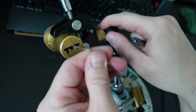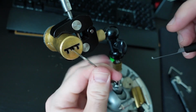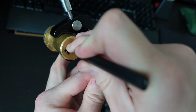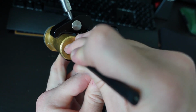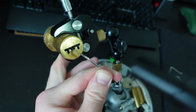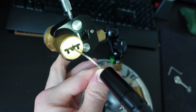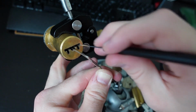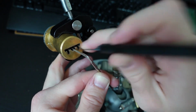The vise is not exactly stable. And I forgot which pins are engaging now. Actually, I cannot feel them somehow. Okay, that's there, and that one is there. Let me try. Okay, this, perfect.